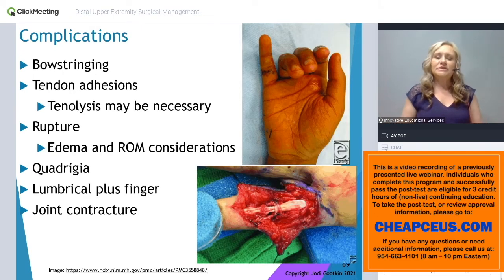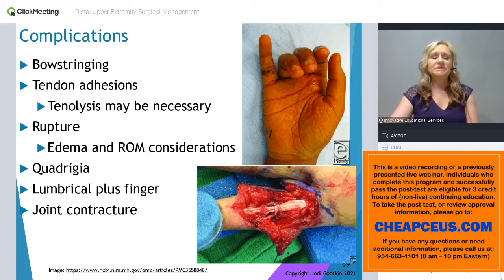When we're monitoring patients for a complication following tendon repairs, one that we are mindful of is the potential of bowstringing. That is when the tendons may fall away from their bony alignment, which may occur at different points in the healing process. We'll watch for tendon adhesions. It appears that somewhere between 3 and 6 months tendon adhesions may occur that could significantly reduce range of motion for the patients. And about 20%, the data says, do develop adhesions that require surgical intervention to release them.